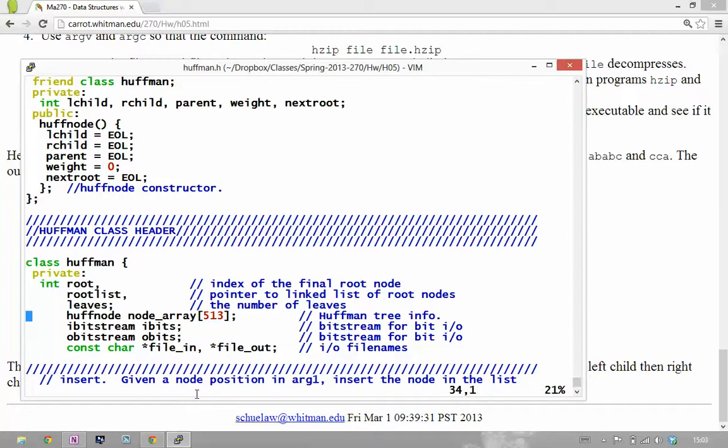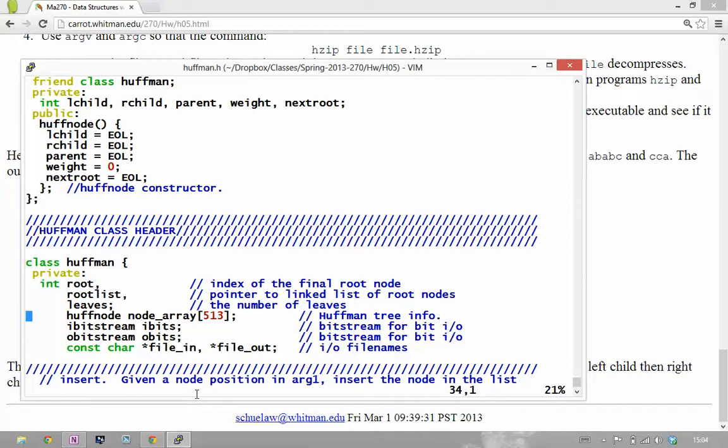So basically, when you write the header to the file, you can decide to write a separate array of nodes that didn't have all of the extra. No, what I mean is when you decide to read the header from the file, you could store it in something much smaller than this. Oh, okay.